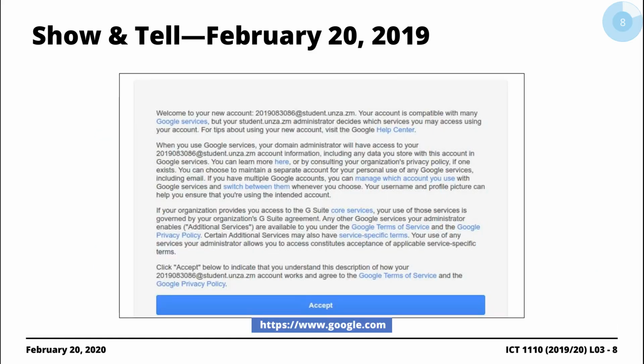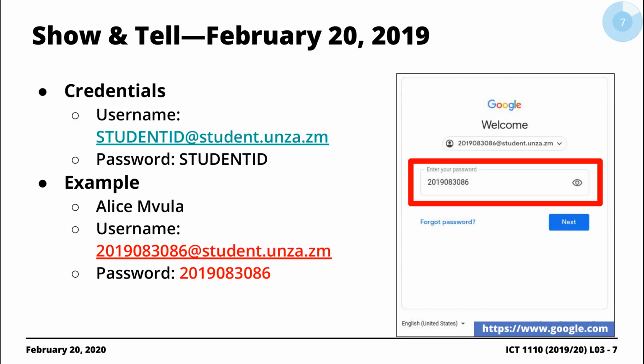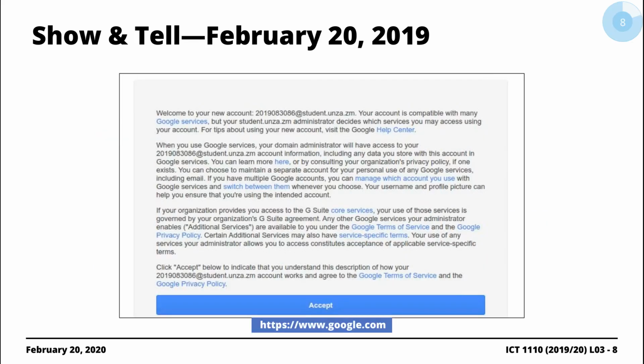Once you log in, you'll be presented with this screen, just click accept. And then I think they've changed the global configuration, so you'll be immediately prompted to change the password, because by default, all newly created email accounts have the default password of the student ID. So we want to force you to change that password, in case somebody gains access to your email account, like I did for this account. I was able to log in because I know that the default password is the student ID.